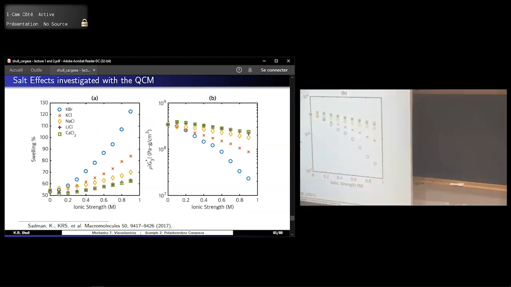If you look at just the swelling, you get this from the thickness measurement. This is for a thin film which is in equilibrium with these solutions, and you change the ionic strength of the solution. For that mechanism that I showed before, the film actually swells. So you can think of the ions breaking up the ion interactions in the film, and it swells and eventually dissolves.